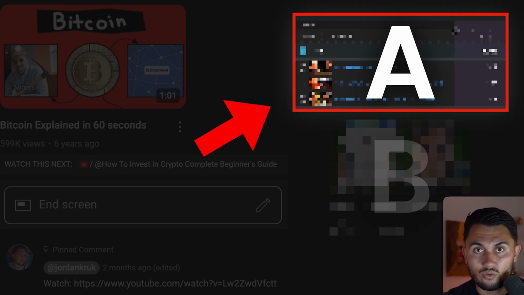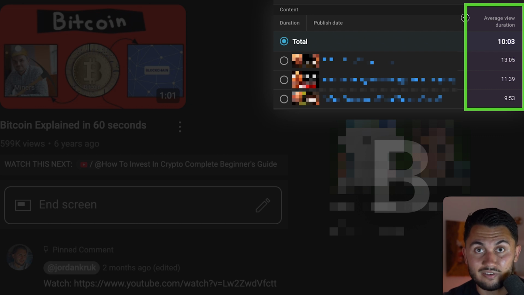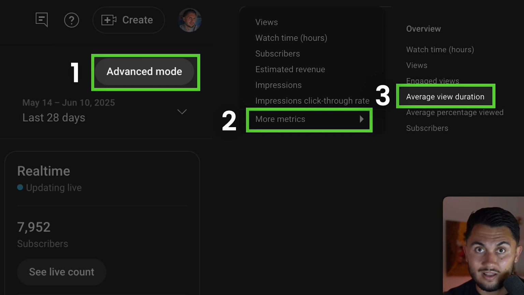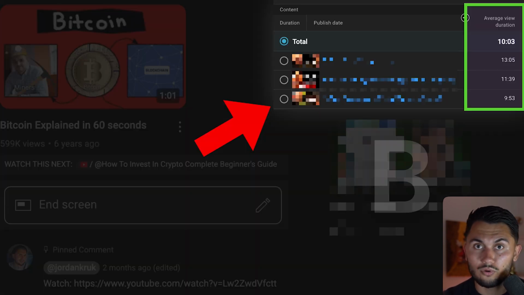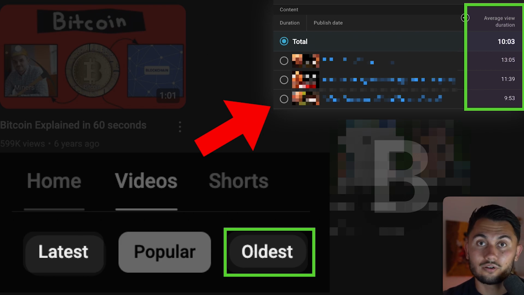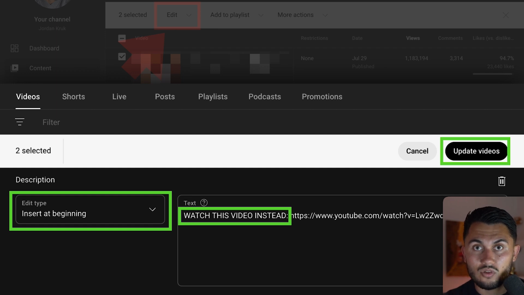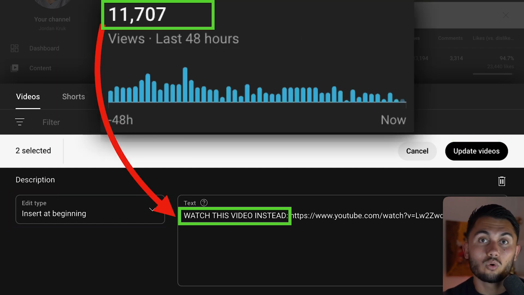But let's start with the first one, which is the link to your best video so far from an average view duration perspective. So go to your YouTube Studio here, add average view duration to the stats, and use that video, or for example your top 3 videos, to link to inside your new, also your older videos, because you can bulk change your video descriptions by going here and then either adding something to your descriptions or replacing them entirely, and you will get a percentage of your 48-hour views towards your best average view duration video.